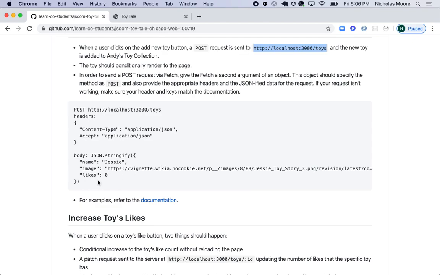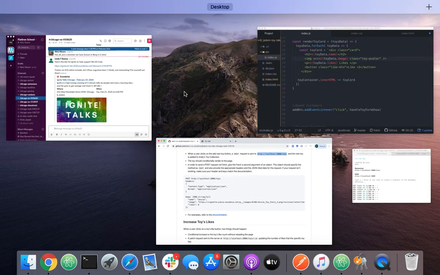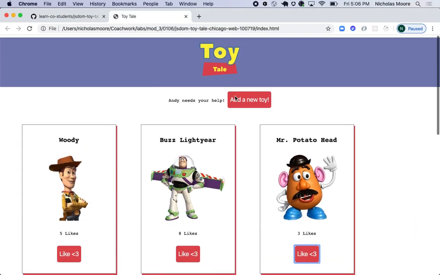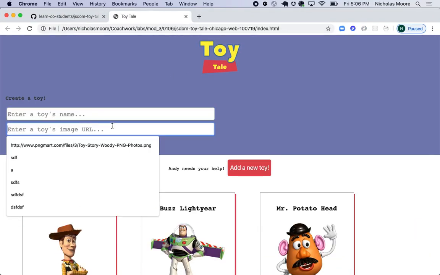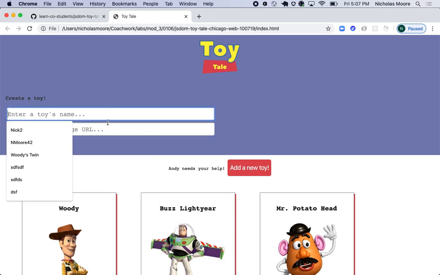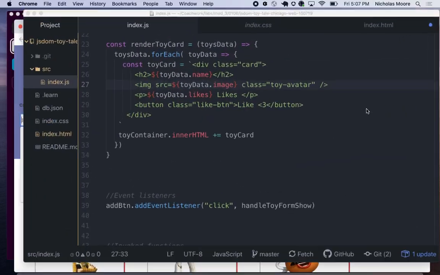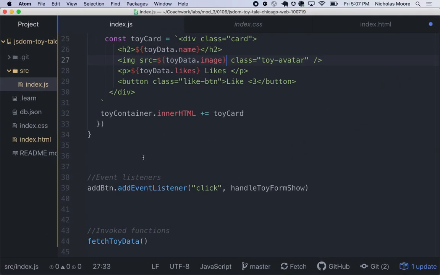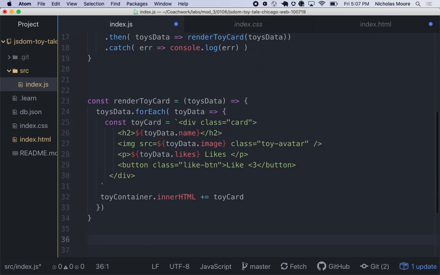So we can do that. And then we want to pull this data in from what the user types in and then include that within our fetch. So where do you guys think we should start? Yeah, like a function that fetches it, right? Sweet.